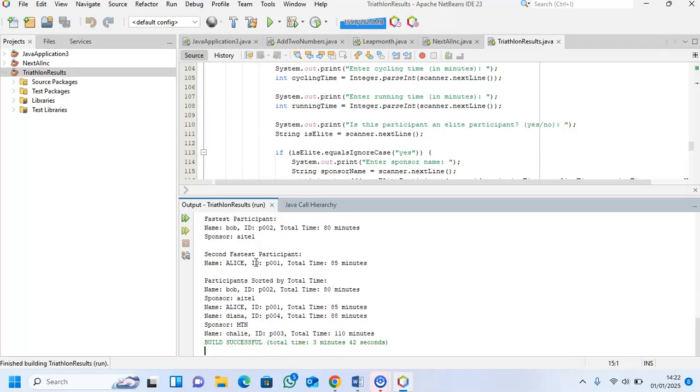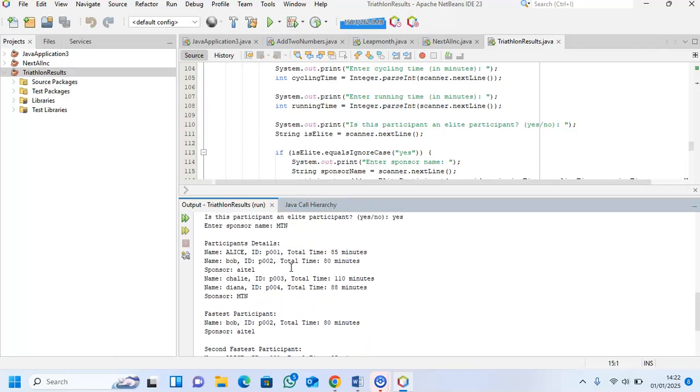So you can see the program automatically displays the details of the participants starting from the first, Alice, and it calculated the total time of each participant. Alice was 85, Bob was 80, Charlie was 110, Diana was 88.